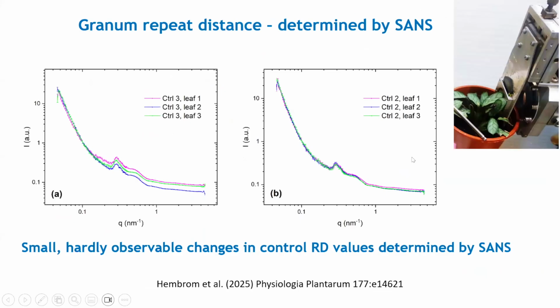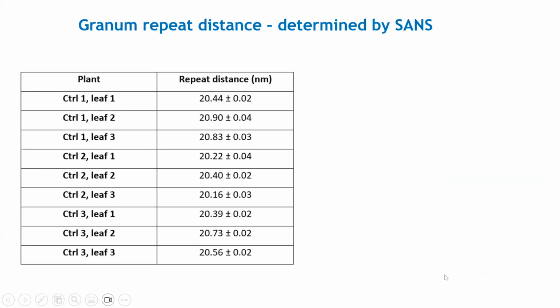Among the different plants, we also observed a little bit of changes between the control values. So we could measure several control leaves. And as you see, the values are a little bit higher than in the case of the chemically fixed samples. That's due to the chemical fixation and then the embedding process, during dehydration of your electron microscopic sample, probably there is some shrinkage. So this is why neutron scattering data are higher. The repeat distance values of grana are higher than what you can observe in a resin-embedded chemically fixed sample.